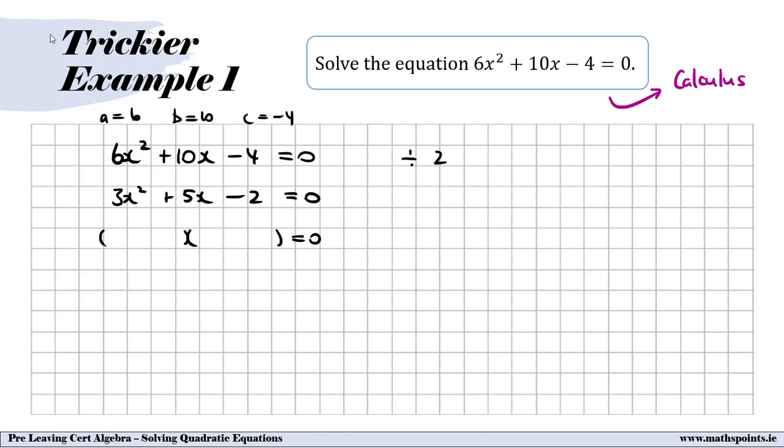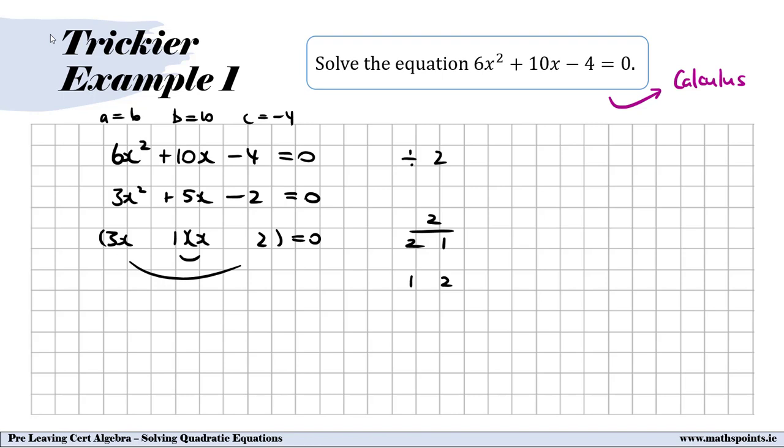Looking at the factorization, I know that the first term in each bracket has to multiply to give 3x squared, so that's going to be 3x by x. And the last term in each bracket multiplies to give 2, so this could either be 2 times 1 or 1 times 2. This is one of those examples where on first glance it looks like either could work. If I put a 2 and a 1 here, the inner gives me 2x, the outer gives me 3x, and they can give me 5. But similarly, if I put a 1 in the first bracket and a 2 in the second bracket, then the inner gives me 1 and the outer gives me 6, and 6 and 1 can also combine to give me 5. So the signs are going to be important in this question.